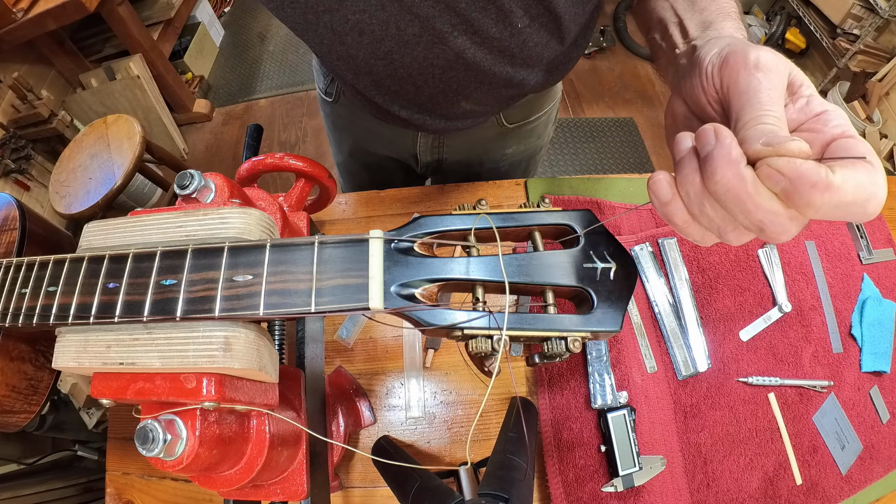So one thing you do want to watch is that these two strings here need to be slightly higher above that fret than these two, because they're not as tight. Because these strings are stretched tighter, they have a tendency to not buzz as much. But the strings that are looser, when you strum them, have a wider range of vibration and can buzz if they're too low. So you have to be careful that you don't get your nut cut too low. After we get all this in there, cut properly, I'm going to come in and show you what I do on this one right here, just to make sure.